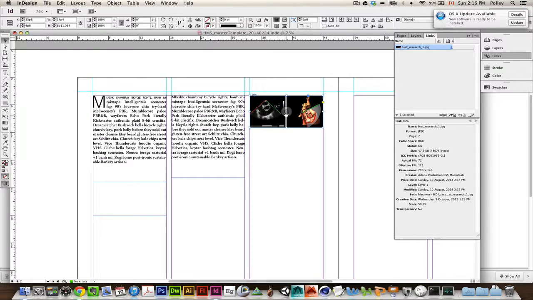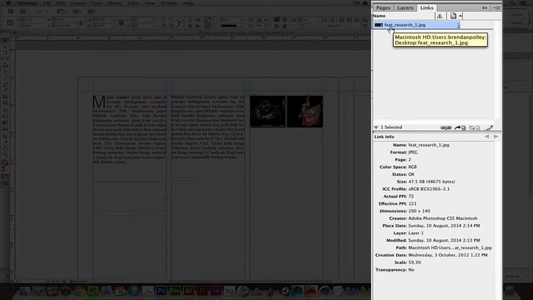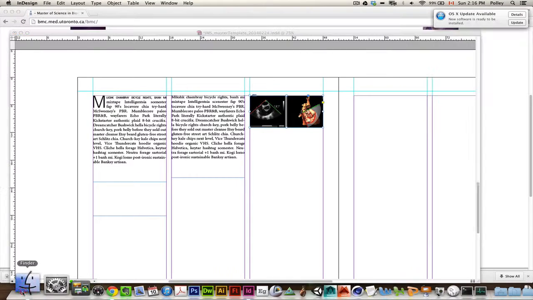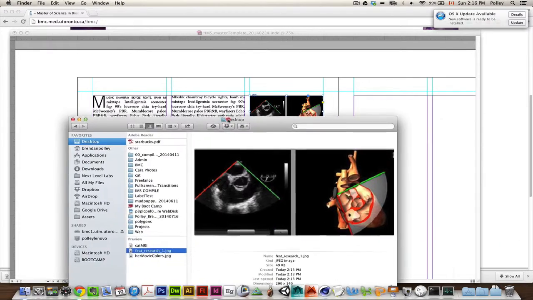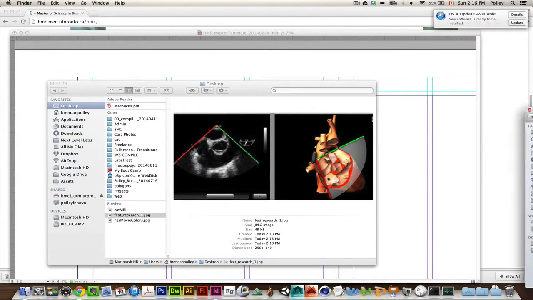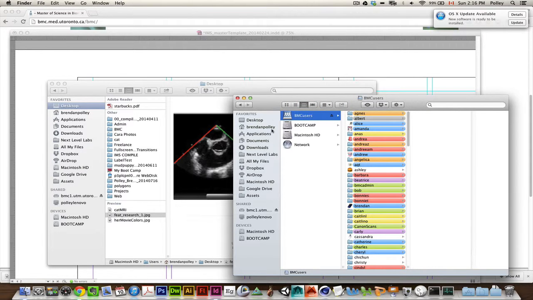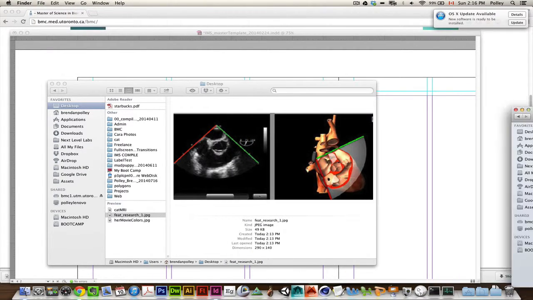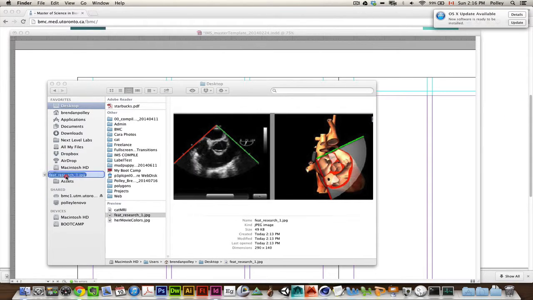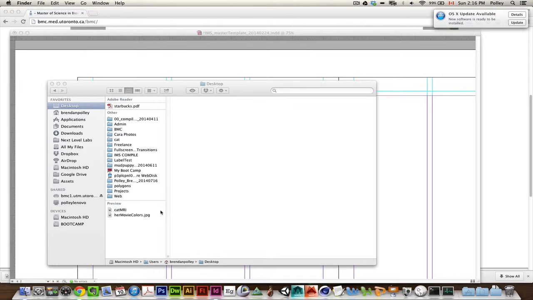Once you have an image in, if you look over in the links tab, that gets updated. It actually shows the path to your image. If you notice down here, if I go to path, this is an absolute link. So right now it is linked to the file on my particular hard drive, which is not great for collaborative projects like this. So if I go and move that file on my desktop and put it somewhere else, I won't put it on the shared folder here, but let's just say I move this. I'll put this into my Google Drive here. So I've now moved that file.